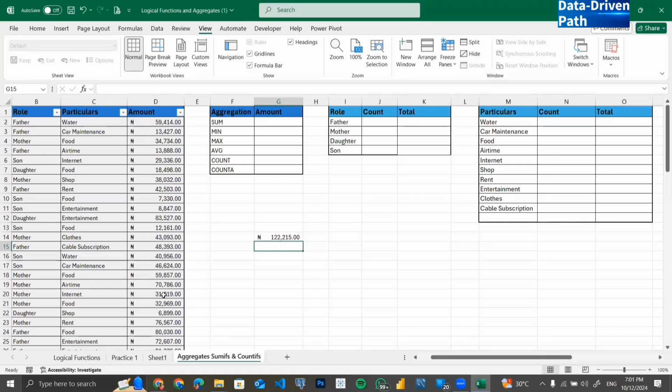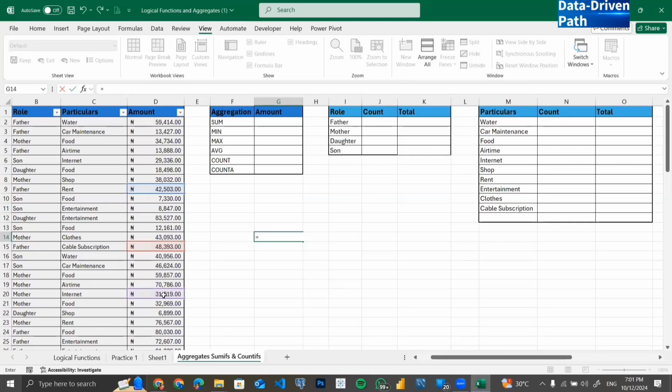But now, Excel developers considered the plight of analysts: what if I want to sum a number of cells that are within a range, meaning they follow each other consecutively?